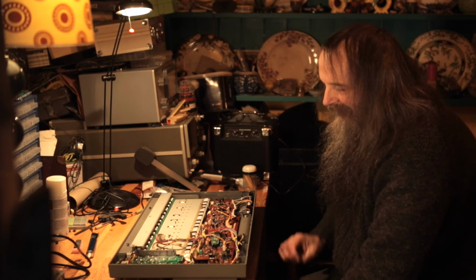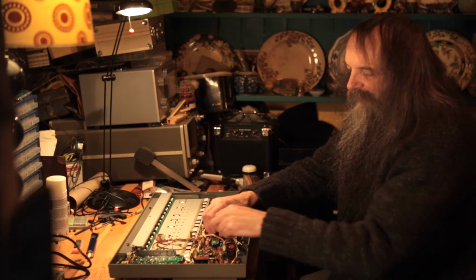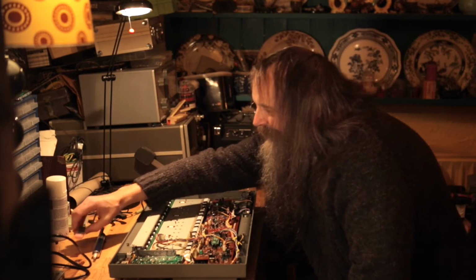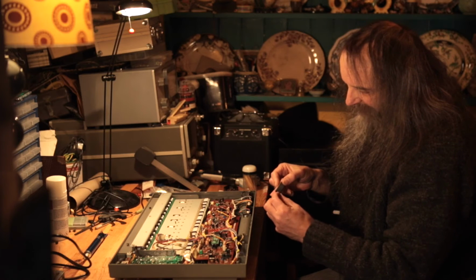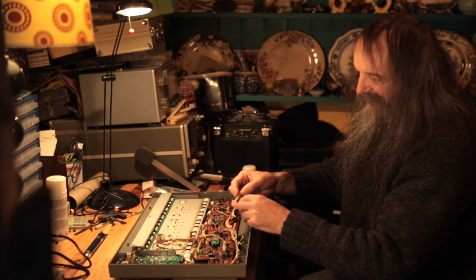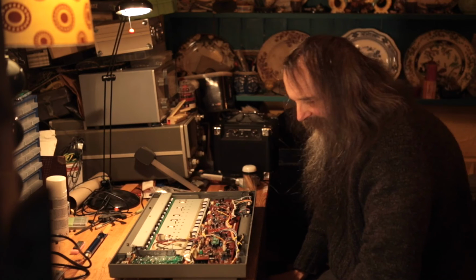Once you've taken out the old one, this comes with a socket, and you solder in the socket. You can just plug it in. When you're soldering in the socket, it doesn't matter which way round it goes, but it'll have a notch in it, like the chip has. So it's usually the done thing to make sure that notch is the same end as the original was, so then you know which way round it goes.